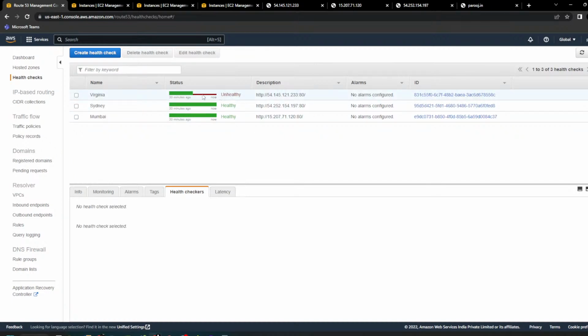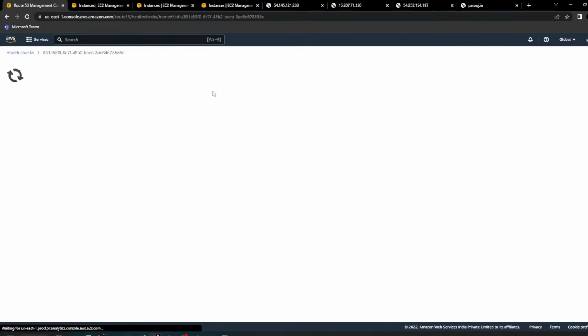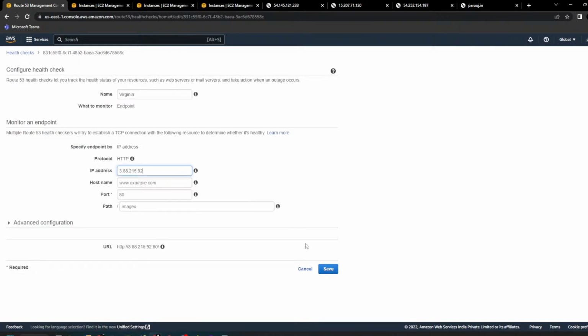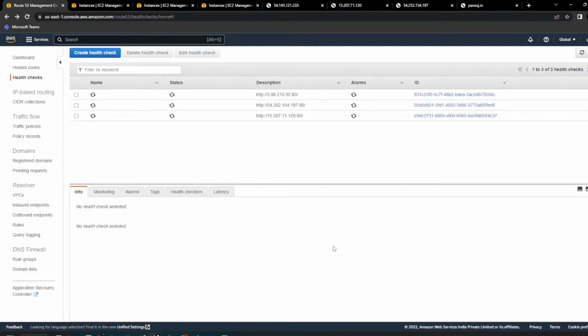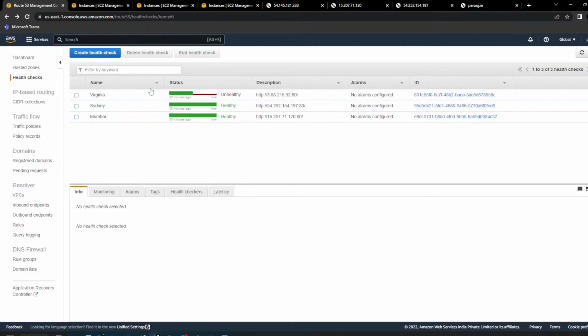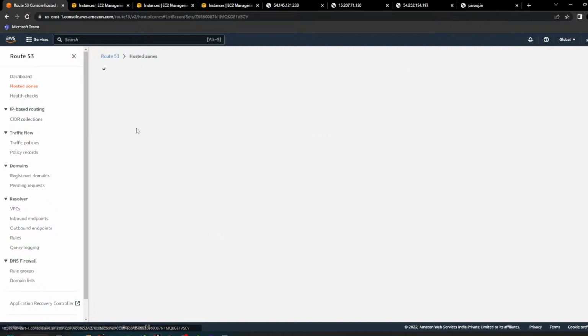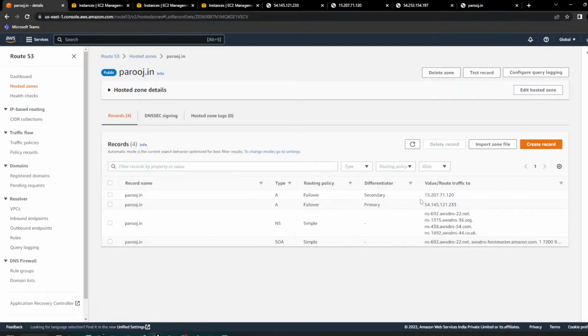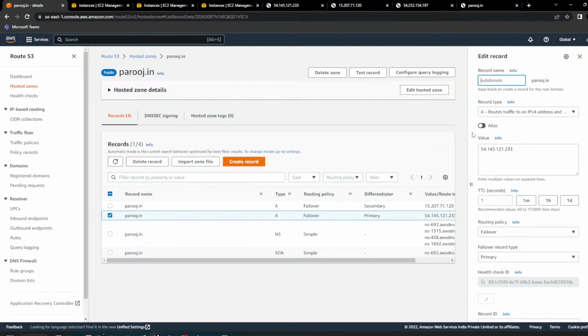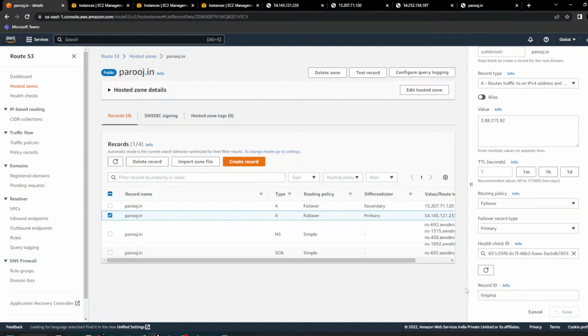You can see the health checkup has failed, is in unhealthy state. So you can just add it with the new IP and save. Okay, जैसे ही हेल्थ चेकअप अप आएगा तो ये वर्जीनिया पे ट्रैफिक सेंड करने लगेगा. और वर्जीनिया का आईपी क्या है वहाँ पे, अभी पुराना ही है. So we have to change that IP as well. Okay, and save.